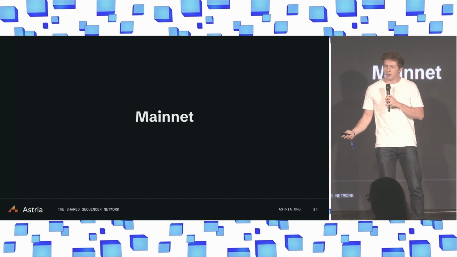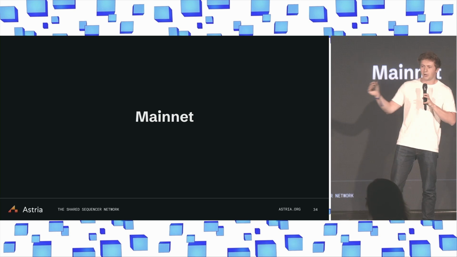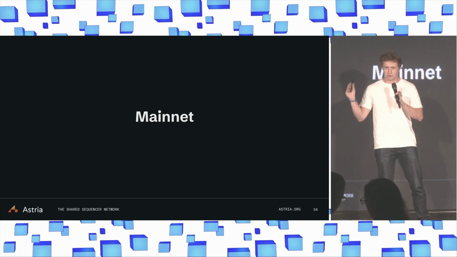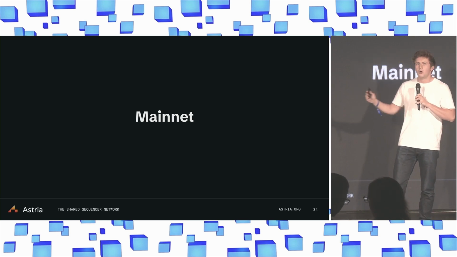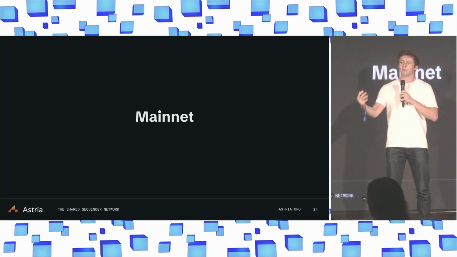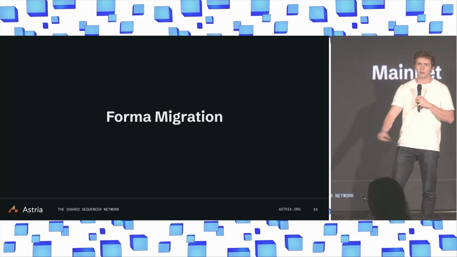And then we're going to move to a mainnet. And that's going to be a more appropriate time for all the validators to come and ping me on Telegram, and we will chat with you then about how we want to pick our mainnet, right? But right now, we just want to get the testnet, we want to make sure it works, and we want to get to market as soon as possible.